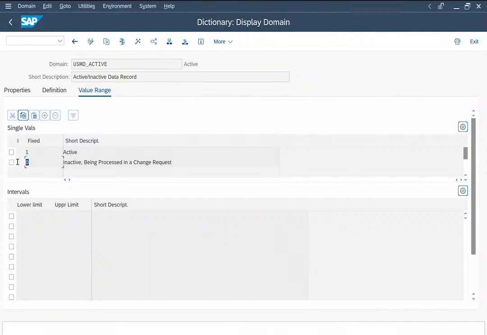And once the final approval is done, if it is a reuse mode, what happens? The record from the staging area will get deleted. So you never see that indicator in the staging table for the reuse mode master objects, because the data will be deleted from the staging table and inserted into the actual ECC tables. Whereas in case of flex data model, the inactive record will turn into an active record and it will be stored in the same staging table. So for the same record, 0 will change to 1. That indicates it's an active record in the staging table.